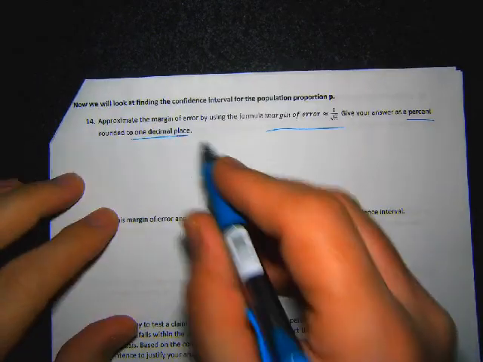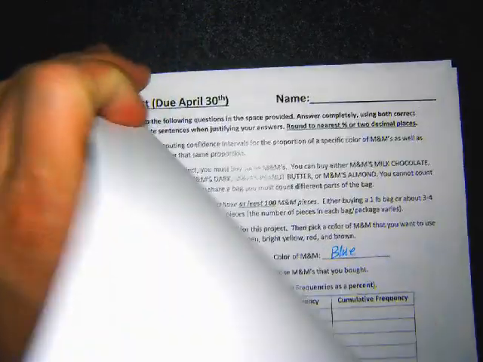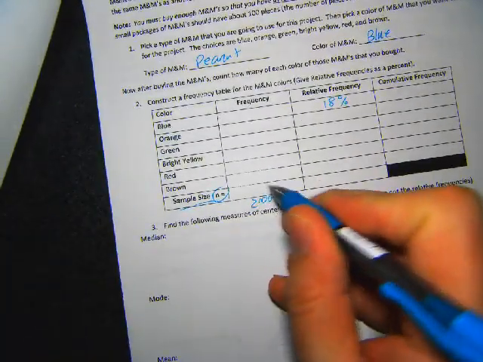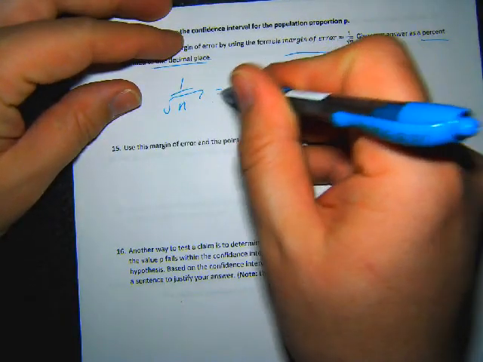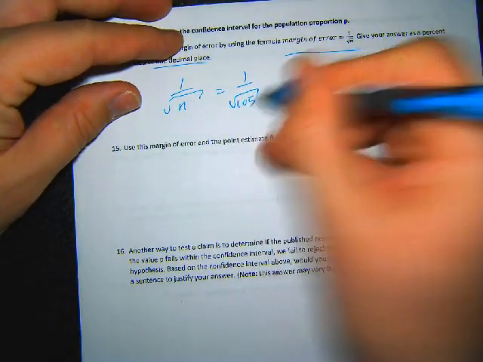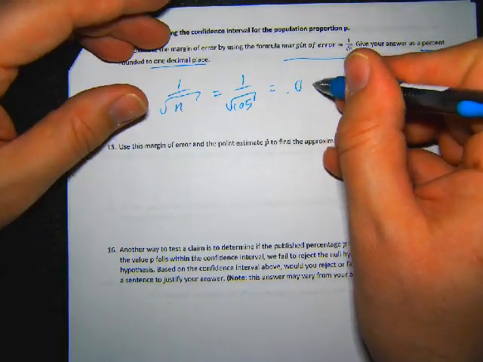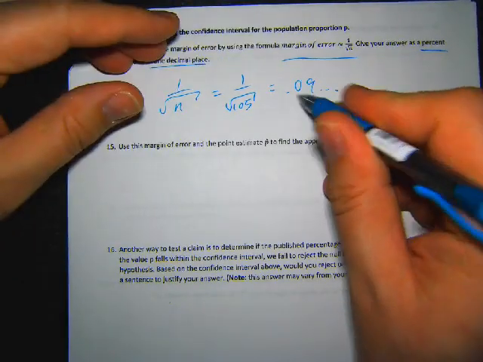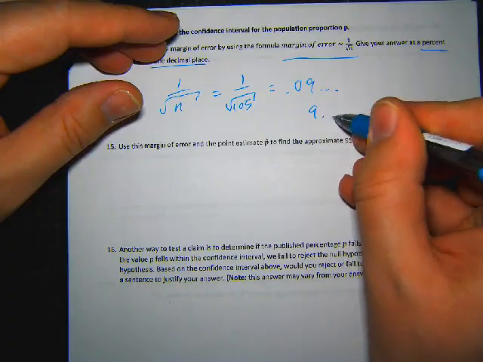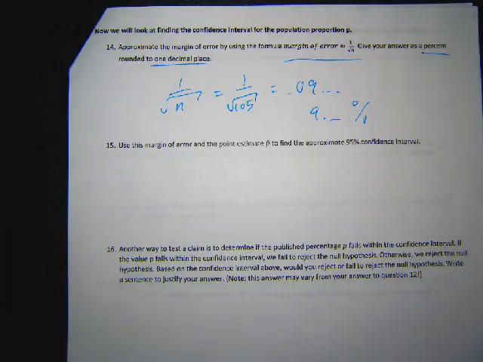Margin of error is 1 over root n, where n is your sample size. So you go back to that first page, that's what this is going to be. n is going to be some number over 100 because it's the number you sampled. For example, if I had 105, I'd have 1 over square root of 105. You get some kind of decimal number, like 0.09, and so on. You'd want to turn this into a percent, so you move the decimal over 2 spots, and you get 9 point something, and you keep 1 spot after the decimal.